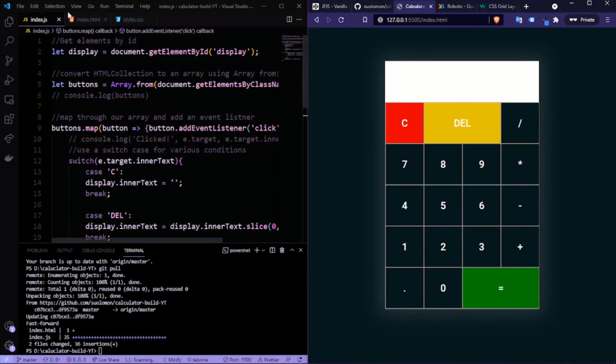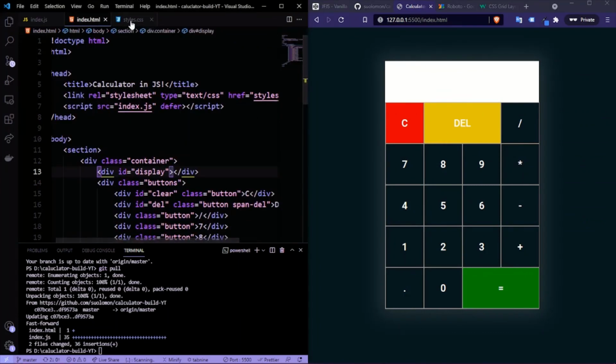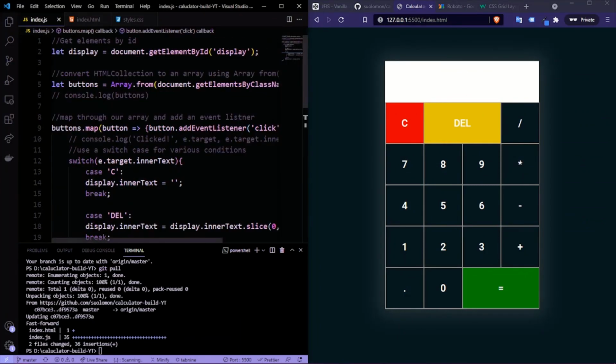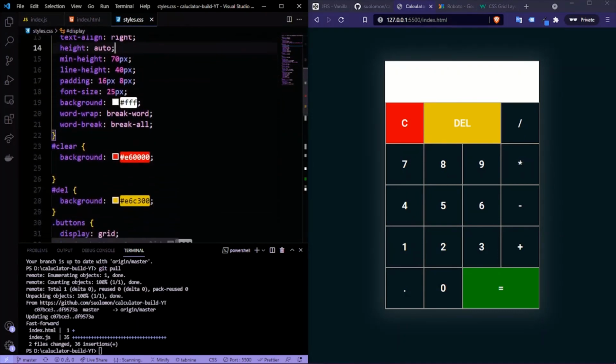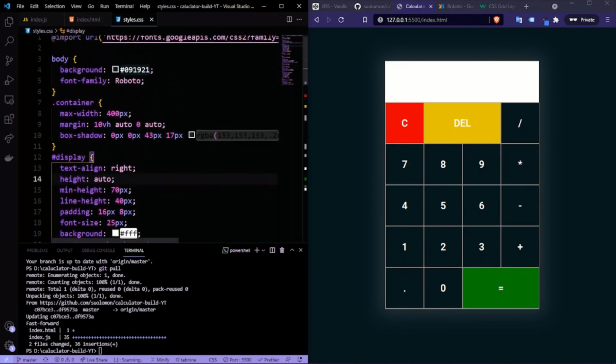So our calculator in HTML, CSS, and JavaScript. We have looked at switch case, try catch block, arrays, CSS grid, and GitHub, VS Code. We've looked at all these interesting methods and techniques we use while developing some of the projects.